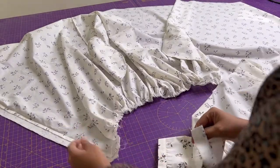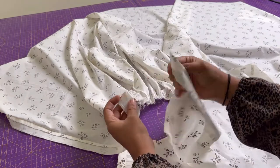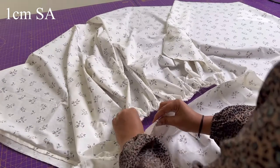Then attach the bodice to the skirt with right sides together by matching side seams, then stitch it with 1 cm seam allowance by distributing the gathers evenly, then overlock it.